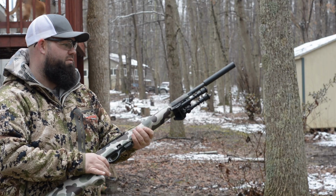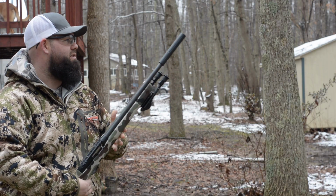All right, guys, first shot of the Remington 597 has been threaded by Todd at TBA Suppressors, and this is his Peacemaker on top.